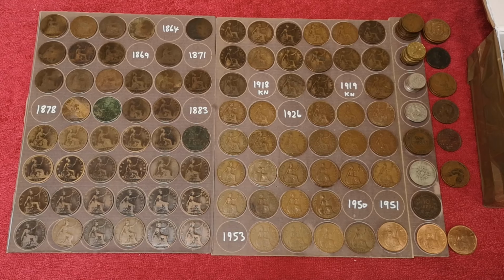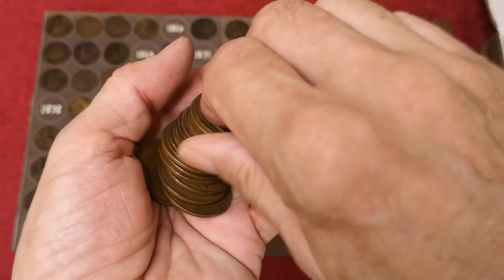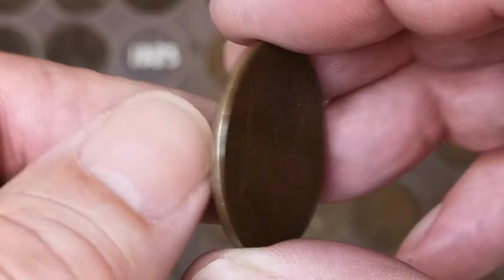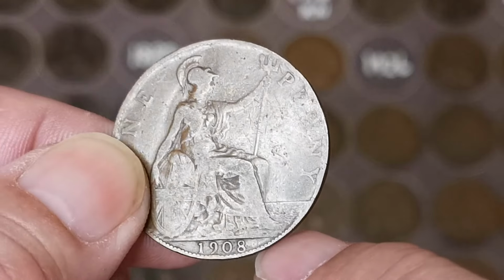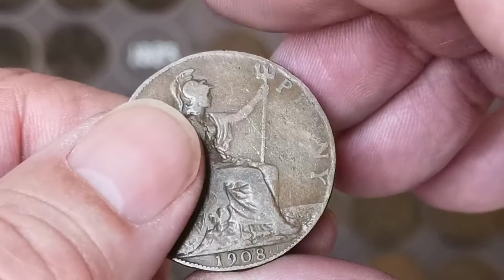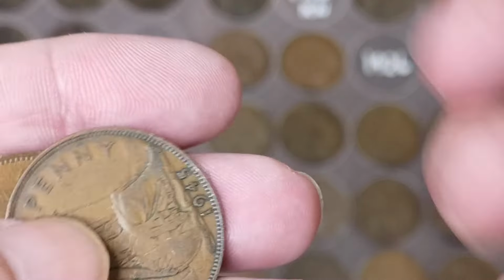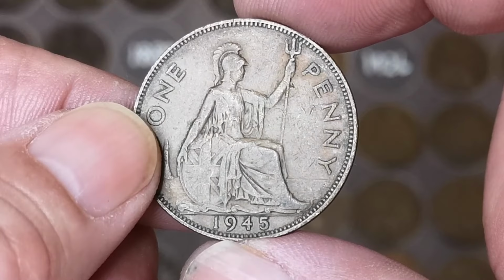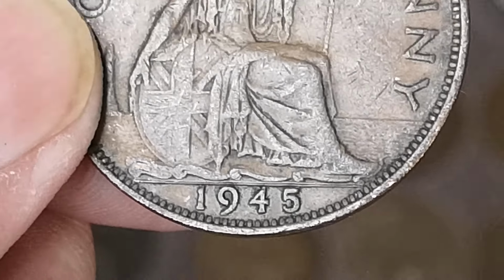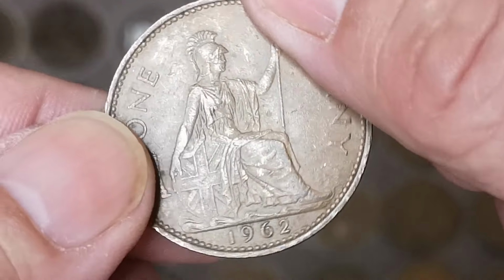Right, let's get another handful. Oh, come on, right, getting clumsier. Right, 1908. There's 4 different known varieties of the 1908. It's very common, each one is very common, and the subtle differences are very hard to see on worn coin, so I don't really comment on that. I might make a video about it. Right, 1947. There's a 1945. Looking for the double 9. But again, as I said before, you can't really see unless you clean all the gunk around the 9. And I'm going to search through all my 1945 sometime.